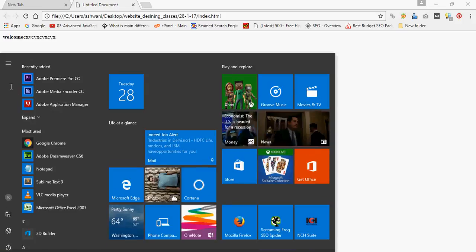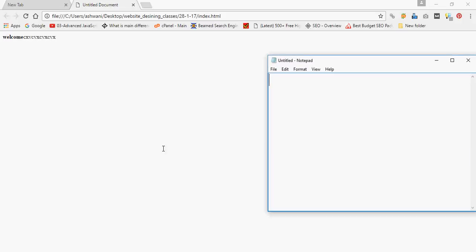So what are those elements which are inline elements? B, I, U, span, A, EM, strong, input, etc. These are the only inline elements. If there is something left, you can add it. I told you those elements which do not contain the line break are known as inline elements. If any remaining tag does not contain a line break, also treat it as an inline element, you can put it in this list.